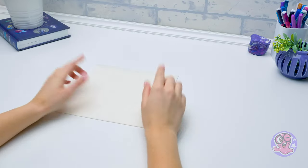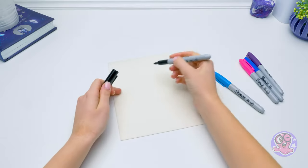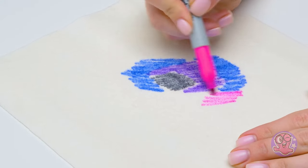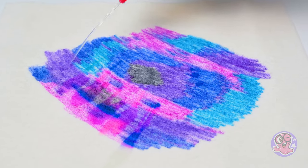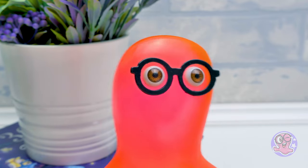The last craft for today is a galaxy pencil case. The tools are ready. Thank you, Sammy. Let's start drawing our galaxy. What do you say we add some magic? The rubbing alcohol will help the colors mix beautifully with each other. There we go! Huh, looks kinda nice, but the smell is awful.